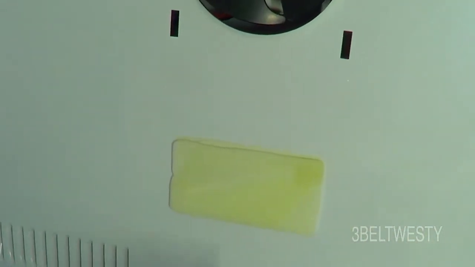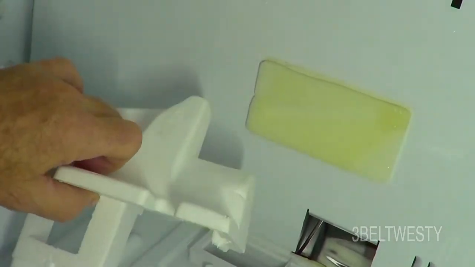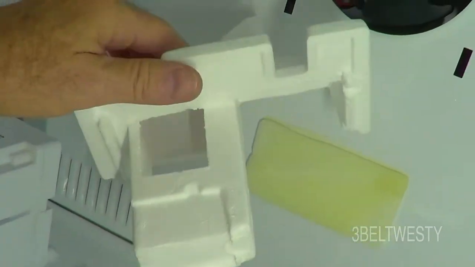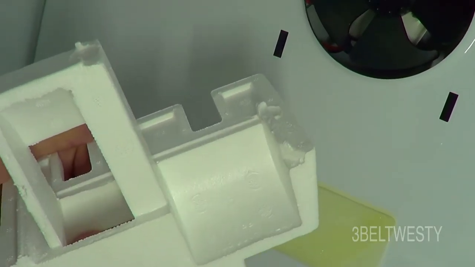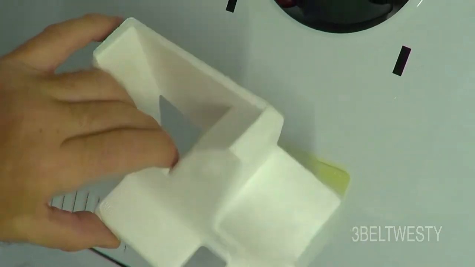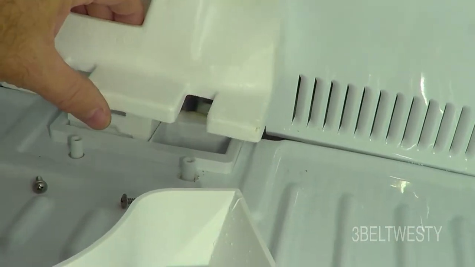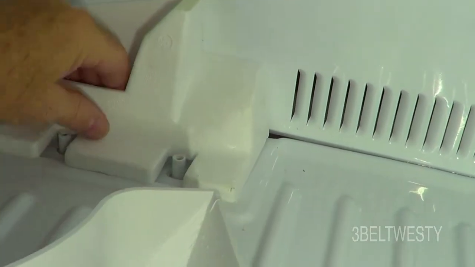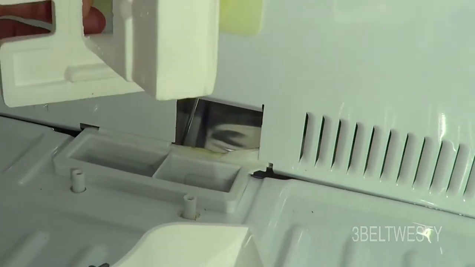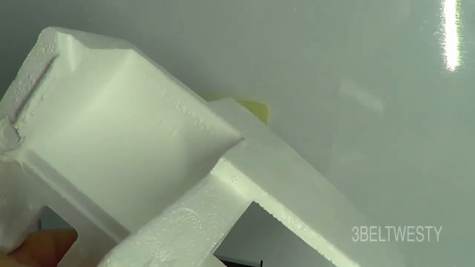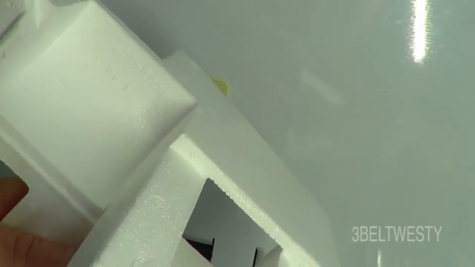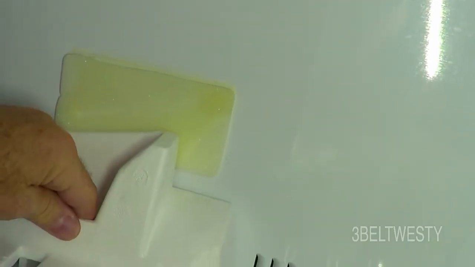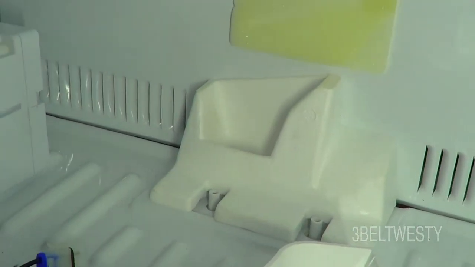Okay we got the back on the unit there. This is the cover that goes in place that is the air diverter and it covers up the fan. This is the place that when I took this off a couple years ago it kind of threw me for a loop because I didn't know how that came out and so that's something you probably don't want to force because it's just styrofoam but it's tapered and goes down in the hole here like this. That's just pressed in place and it does have a part number on there. I don't know if this is replaceable or not. But they could get goofed up if you try to manhandle it. So that goes in place there.